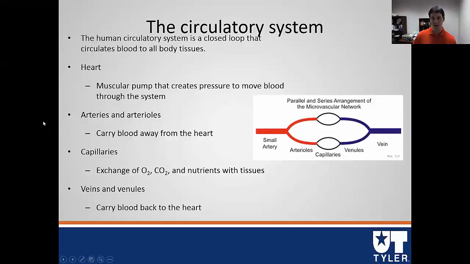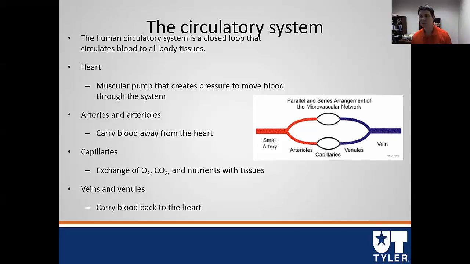So these are the components of the cardiovascular system. The first is the big muscle pump, right? This is, of course, the heart. Should be a review for most of you, but the heart is just the pump that is going to create a large amount of pressure in order to pump blood into all areas and cells in our body, which is pretty impressive if you think about it.